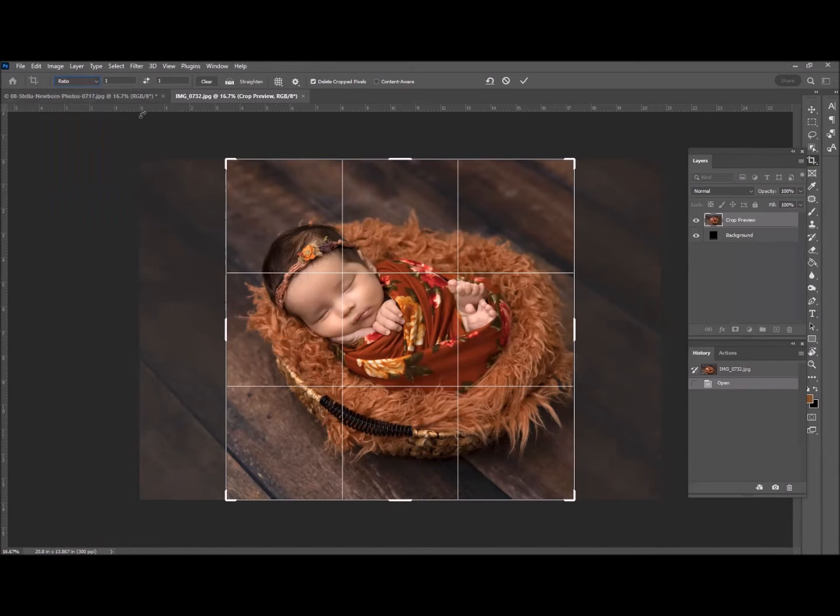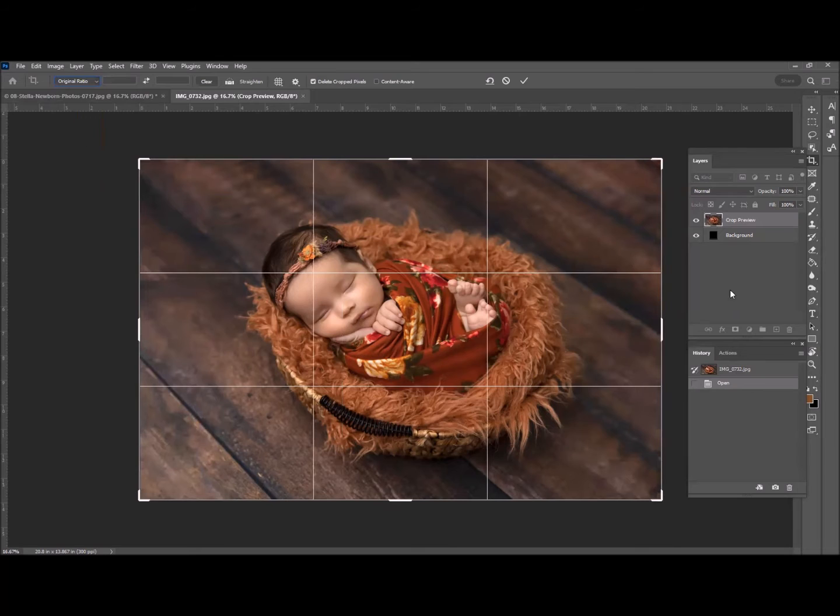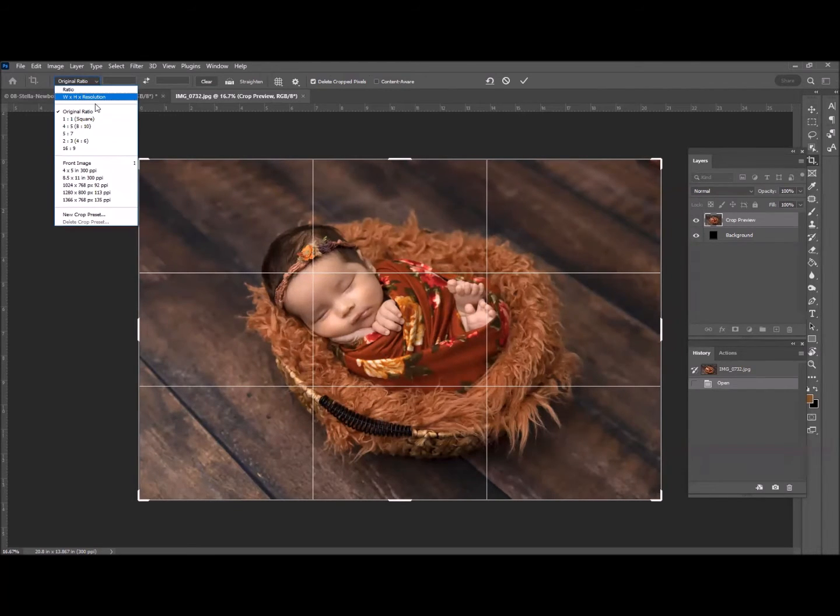And over here, the default is set to the ratio of the photo, which is standard photos, like a 4:6 ratio. But I went ahead and selected the square. You can do the original ratio. We'll just keep it the same ratio, length, and width, and simply crop a little of the edge off. But what I want to do specifically for Instagram is make the photo square. So I can select square.